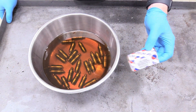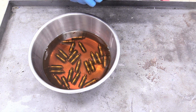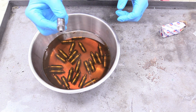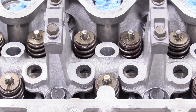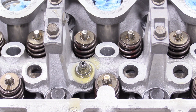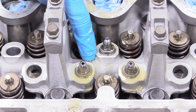The next thing is our lifters, made by Melling — and you need 24 of them. I already have 23 sitting in an oil bath; it doesn't matter what kind of oil as long as it's clean and new. Drop the last one in gently and let them sit for at least an hour, ideally overnight. Now that our lifters have been sitting in the oil bath for a couple of hours, take them out and put the flat side down into the lifter well — looks very snazzy. There are three per cylinder, and they're easy to just drop in. Go ahead and do that for all positions.